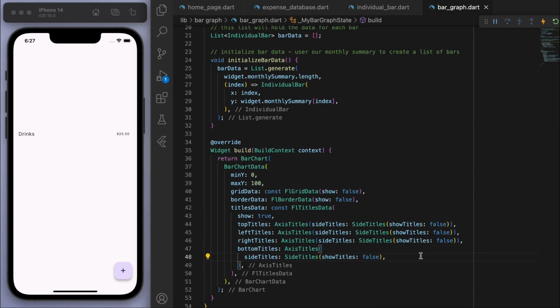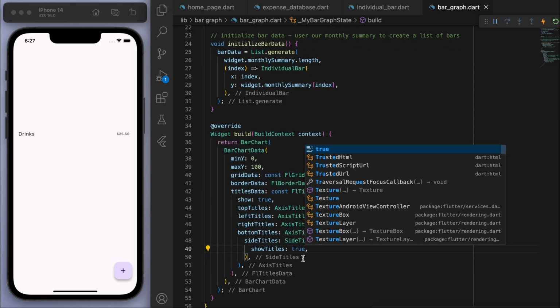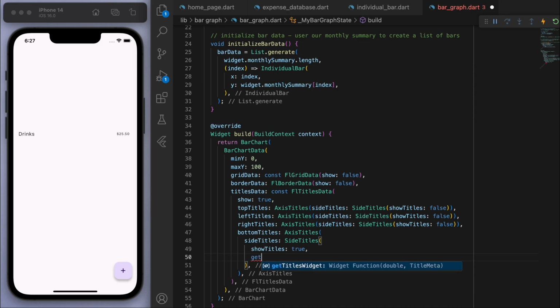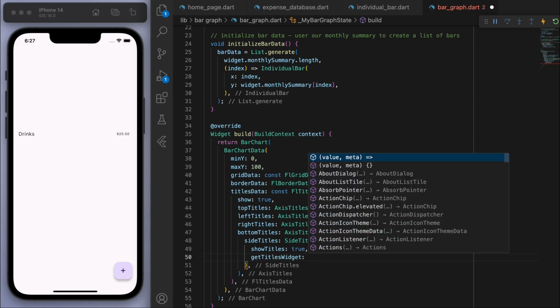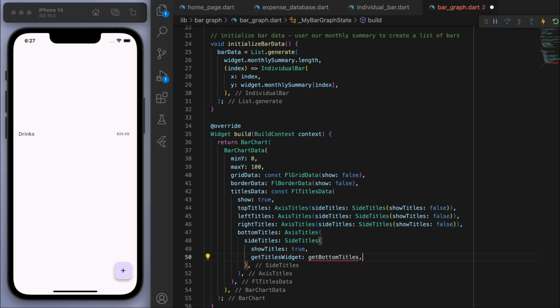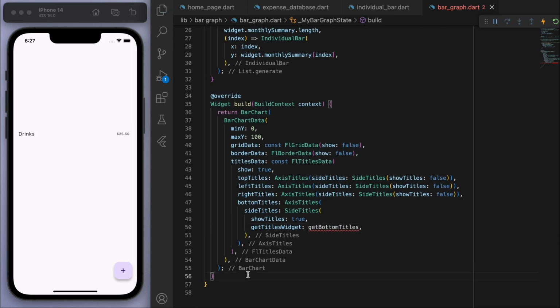So let's say show titles to be true for this one, and then we're going to get the titles widget. Just to keep our code nice and clean, I'm going to create this at the bottom.